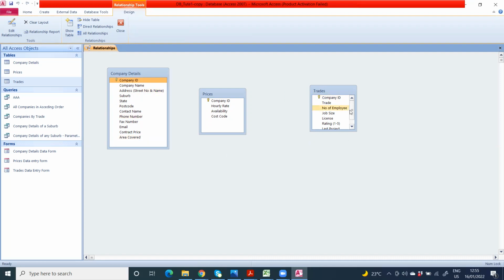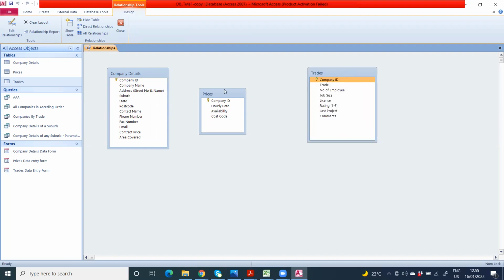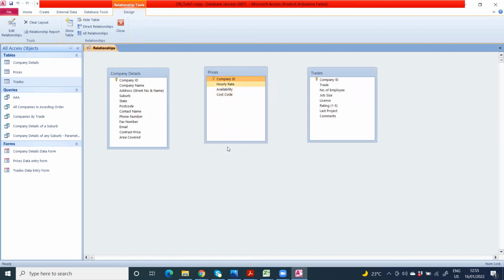And here again I can see this scroll button, because it's not what I want, I just enlarge it as well. You can make this prices table bigger as well. In this case, we have three tables. We are going to link these tables together.